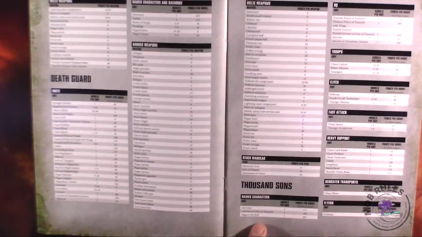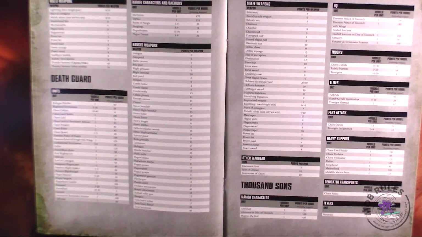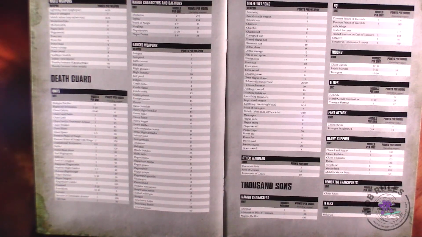Thousand Sons. Magnus did not change points at all. He did nothing wrong. So all of the rumors showing that Mortarion and Magnus were down in points, they are exactly the same as they were. Rubric Marines are 16 points, which is a great place for them to be. The Demon Prince of Tzeentch with wings is now the most expensive Demon Prince at 185 points, but he's a better caster, he's better everything. He needs to be more expensive, so I enjoy that greatly.